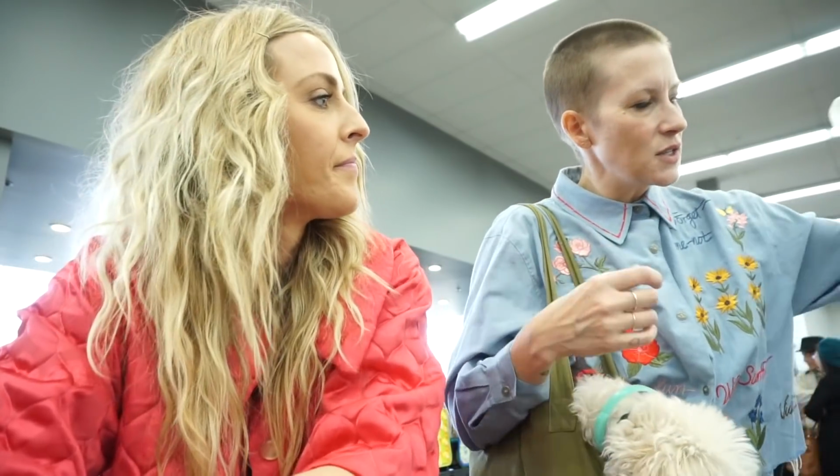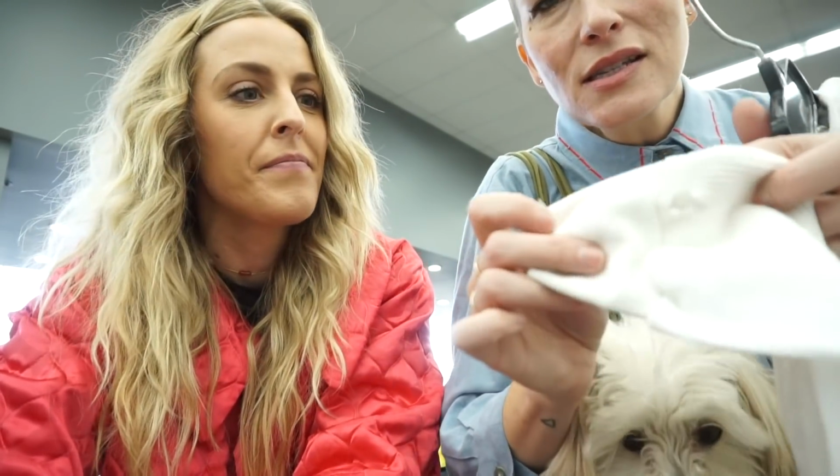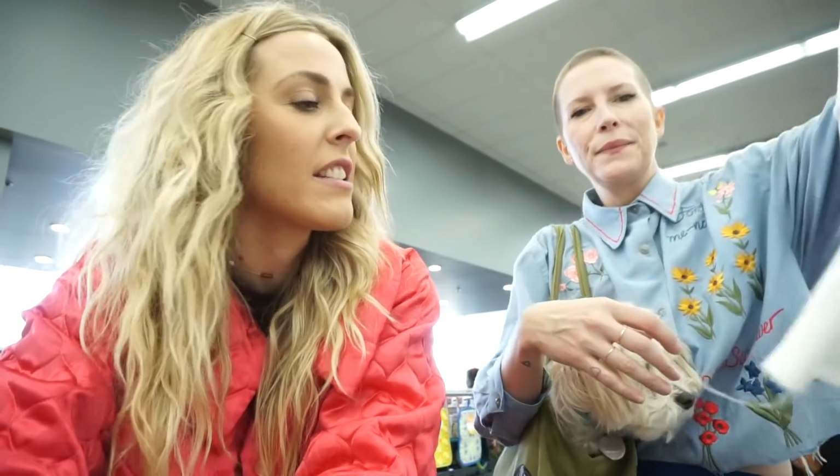So imperfectness is perfect. Holes are not bad. No, stains. Like all of that is what I was saying about this. That's what brought it up for me. Actually, that's such a great thermal. This is a great thermal, and there's just a little hole right here. Yeah. But I like it. I think put it in the cart because I like it too.